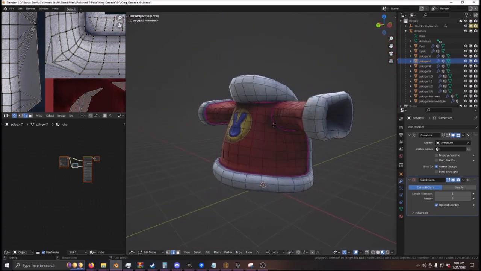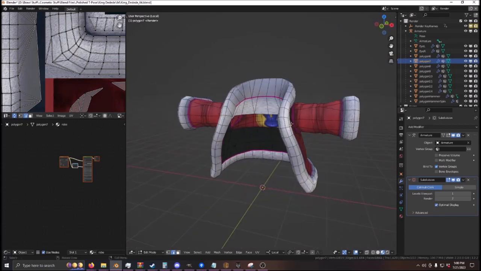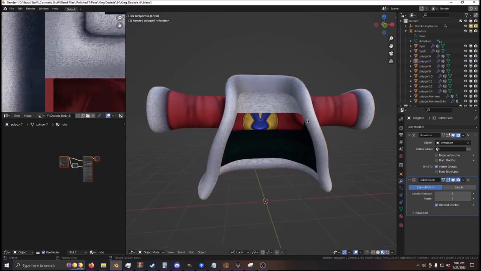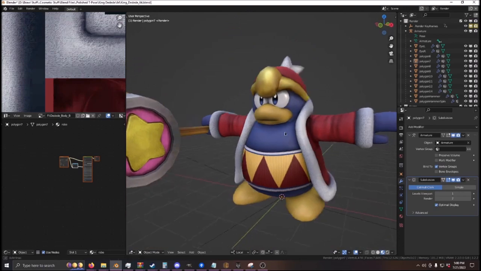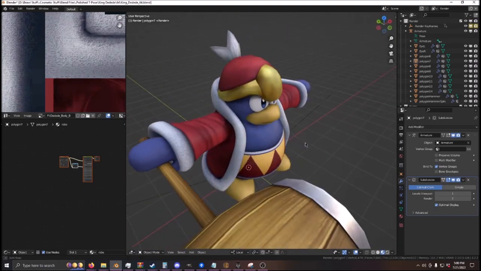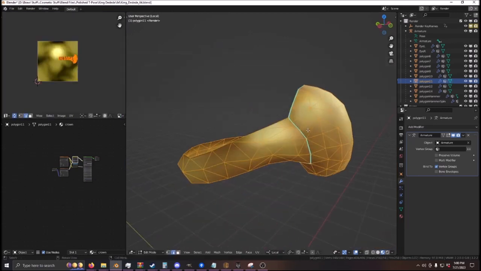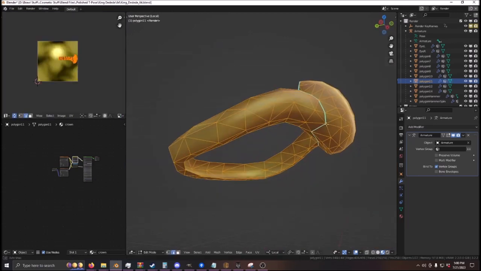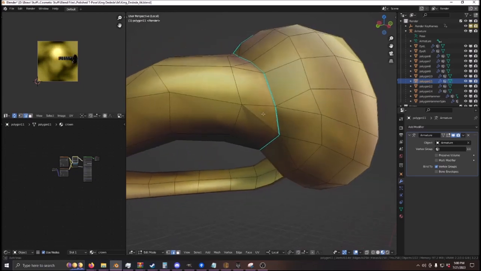What you should and should not edge crease is all up to you, because every model is different. Every model will require you to edge crease different things. It's just what you think should be creased and what you think should be sharp, and that's the only advice I could give you. Normally, sharp edges should be creased. That is the one piece of advice that I think I can give you when it comes to deciding what should and shouldn't be sharp.